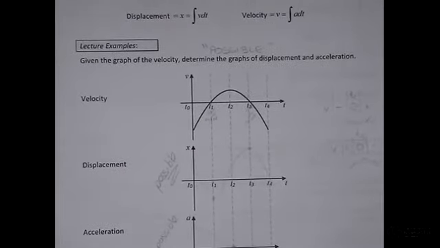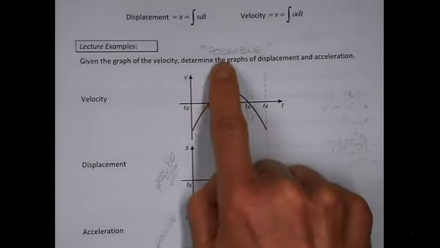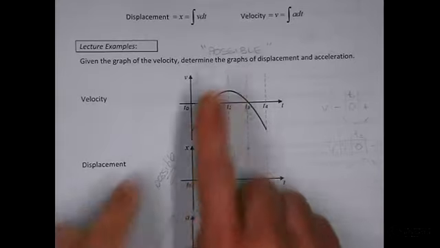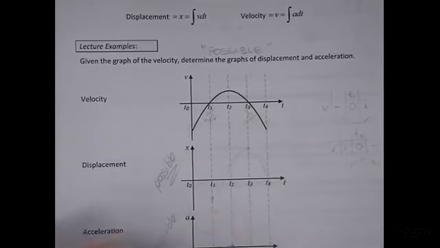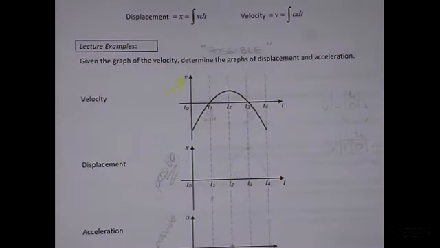Now, I've already written answers in here, guys, but I need you to come up with a couple of things. See how it says, given the graph of the velocity. Can you put the word "determine a possible graph"? Because there's no numbers on this, so when you come up with a graph, there's nothing set. It's about the shape of it, not so much where it sits, but the shape of it. So when I went to do this question, I got given a velocity. Can you highlight that it's a velocity that someone has given you? So you are starting with a velocity, and someone says, I want a displacement, and I want an acceleration.